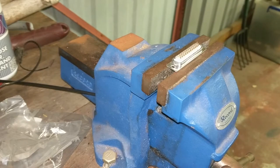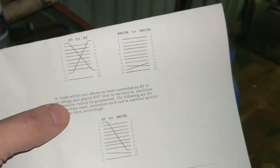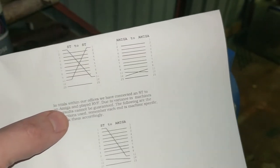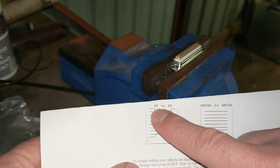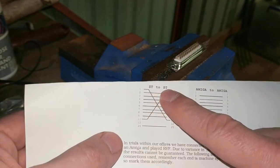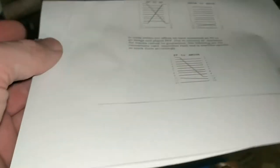One of the things that had me flummoxed was where did I get this information from? I know I got some from my mate Darryl, and he made me some of the cables and I started making my own. Then I realised I got a game recently and some of the games actually came with the information in them. Keep in mind we couldn't look this stuff up. So you can see here this particular game tells you how to do ST to ST, Amiga to Amiga, and ST to Amiga. This is just a printout I got online, but these came with some of the games.